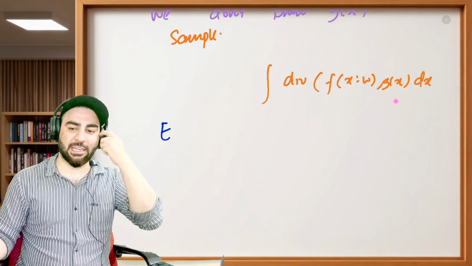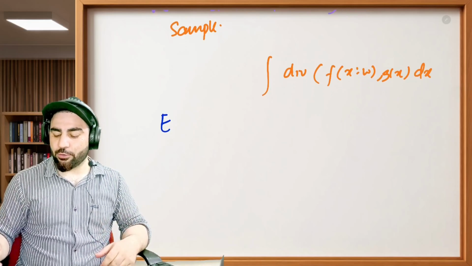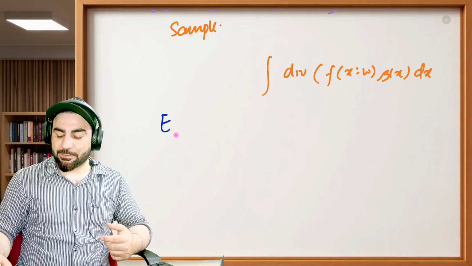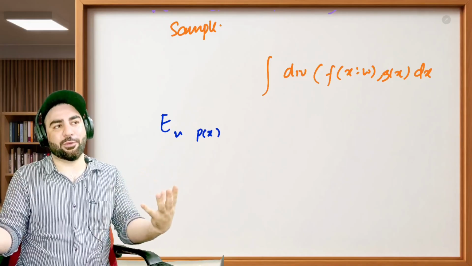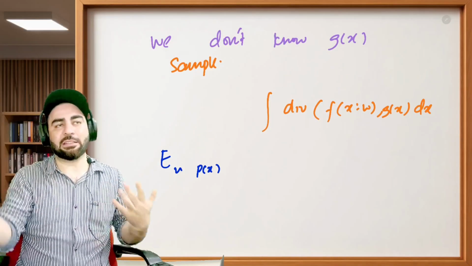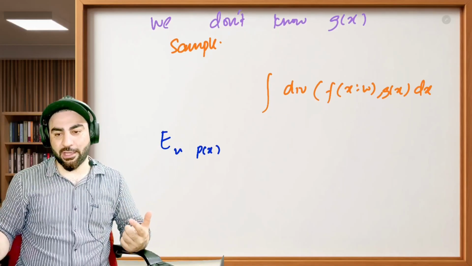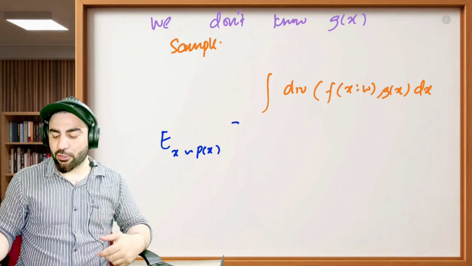Okay, realistically, let's suppose you cannot integrate over all the things, so you have to use an expectation. So you will say this expectation: x was drawn from this probability p of x. There will be some probability distribution of the generic function. You have g of x, which is the function. This function will have some probability distribution, called p of x. This x is drawn from that, a sample is drawn from that. So now how can we represent this?